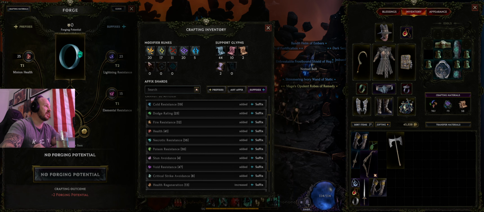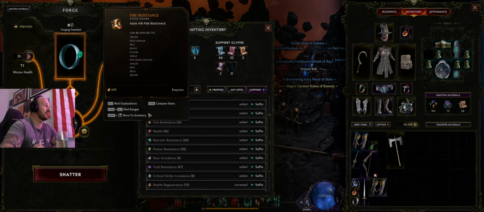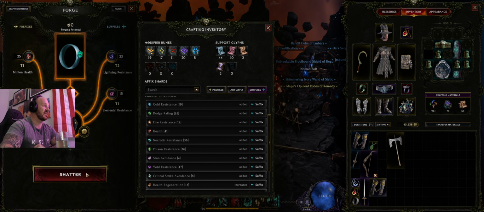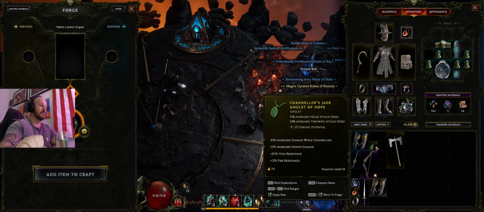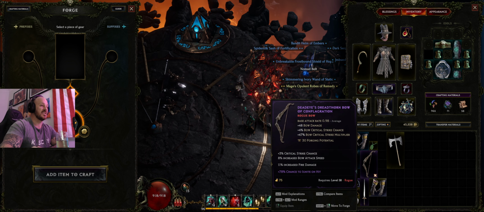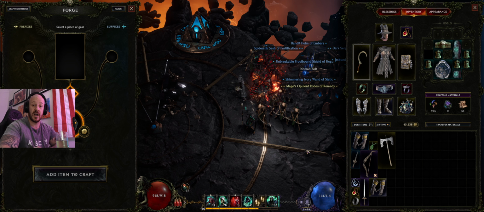So, instead, what I'm going to do is I'm just going to shatter this item, and what I'm going to get is I'm going to get these little runes for the 18% increased minion health, elemental damage, resistance. So if I shatter that, we just added some stuff to my forge, which is here, crafting materials. Again, I'm no good at this game. I don't profess to be good at this game. I don't care. I just enjoy playing it. One day, maybe I'll watch 100 hours of guides on how to do things. But that's not what I do.